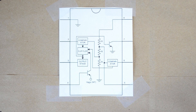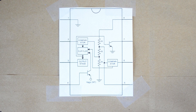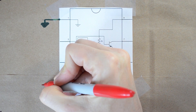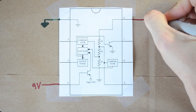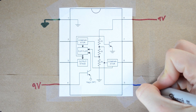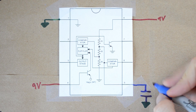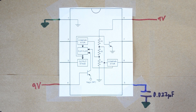The first thing I like to do is build out the four corners of the 555 timer, because whether you're using A-stable or monostable mode, these four corners are wired the same way. Pin 1 goes to ground. Pin 4 goes to your power supply — in this case 9 volts. Pin 8 also goes to your power supply. Finally, pin 5 goes to a capacitor that is shorted to ground. I usually use a 0.022 microfarad capacitor for that, though the datasheet says 0.01 — either one seems to work.